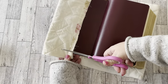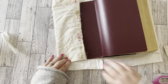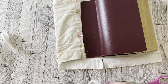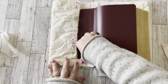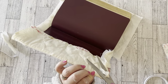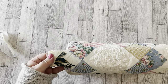To make it wrap around the top and bottom of the cover, you need to cut that little piece off on the inside. And you also need to cut a slit where the binding of the Bible is so that it can fold up. This time I put the double-sided tape on the material so that it would definitely go where it needed to go when I folded it up. And if you need to, trim the corners to make it neater. After you've wrapped the front and back covers, then you'll have these tails where the binding was, and you can just cut those off.